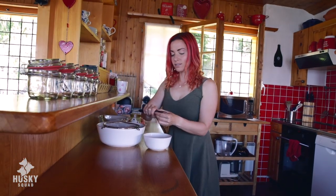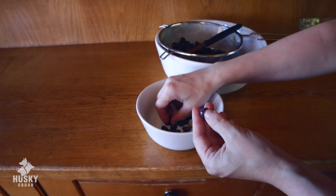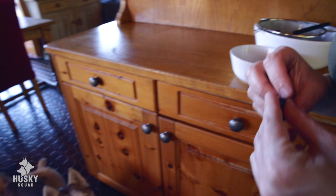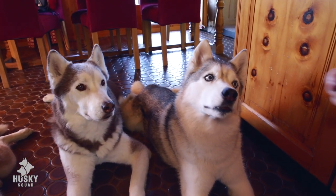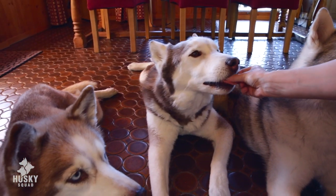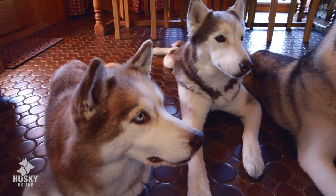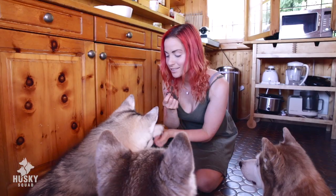Let's cut open some of these blueberries to release its delicious aroma. As the squad has been having great manners while I prepare this dish, I want to practice positive reinforcement to let them know this is wonderful.